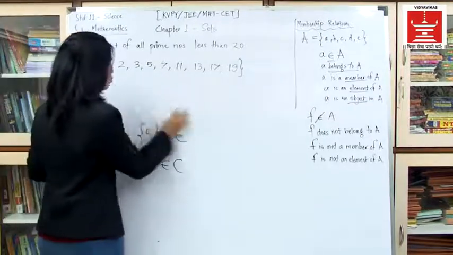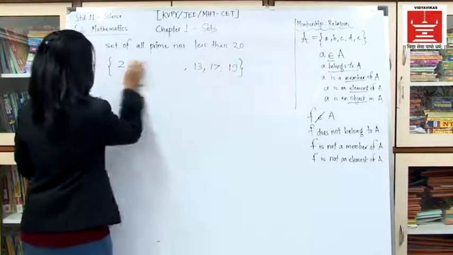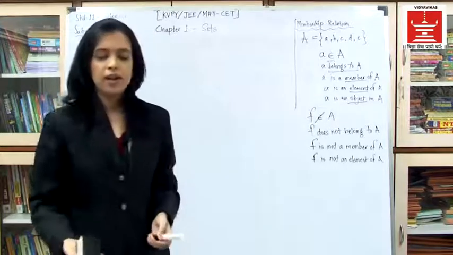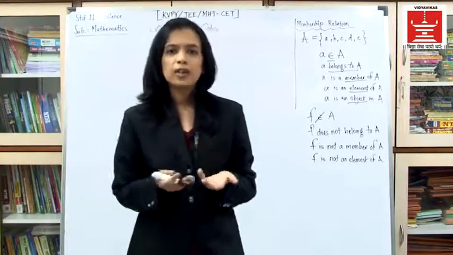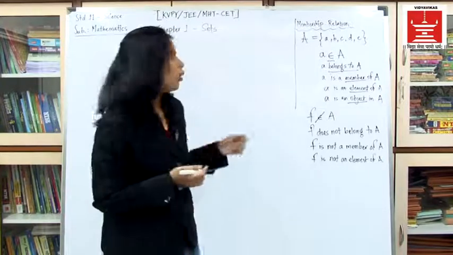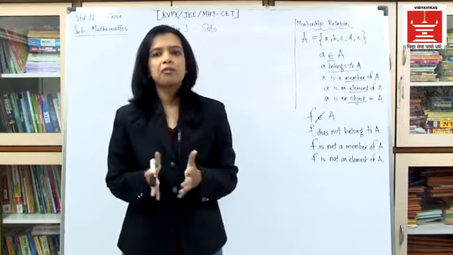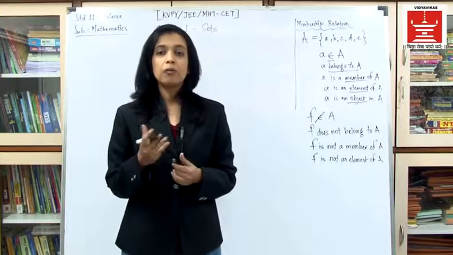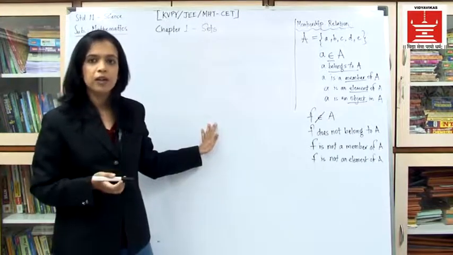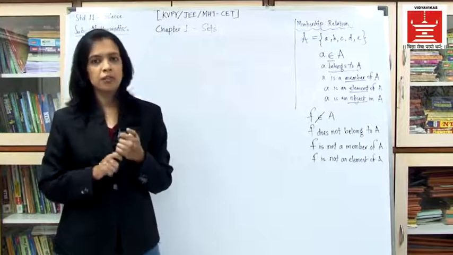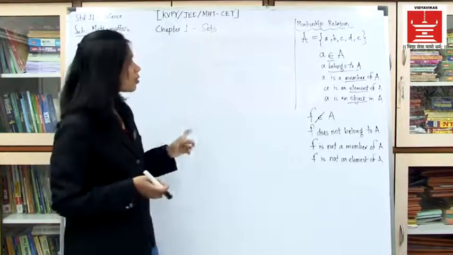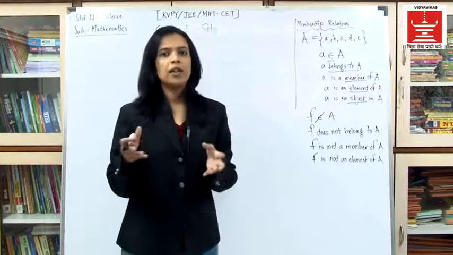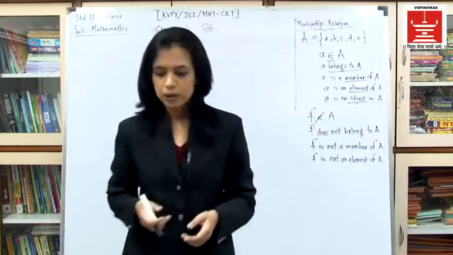So there is nothing much as a basic concept of set theory. What you need to understand is just when to call a set, what to call a set, then how to represent a set and how to identify members from a set. So we are quickly going to see some examples from the textbook where we are going to identify whether the given collections are sets or not, and also whether a given element or object is actually a member of that set. Okay, so let's do it.